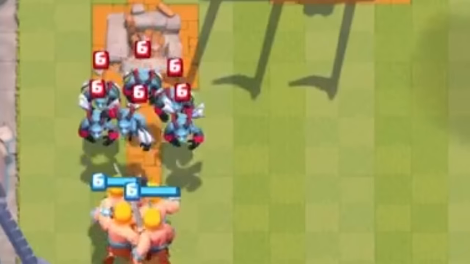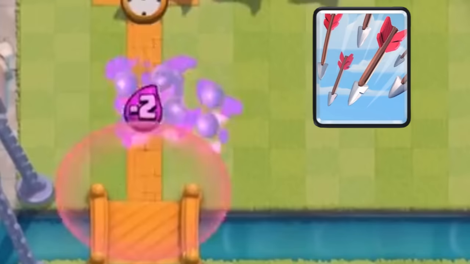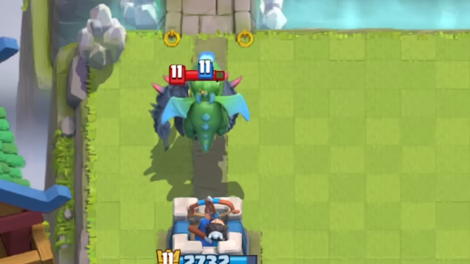At the game's launch, there were only 3 cards that could fly and attack other troops: Minions, Minion Horde, and Baby Dragon. The Minions were fairly good single target damage dealers for their elixir cost, but very susceptible to spells and splash cards. The Baby Dragon, on the other hand, dealt splash attacks and was fairly resistant to spells given its higher health, but dealt very little damage per second.